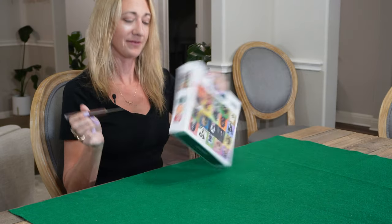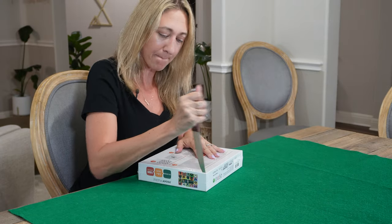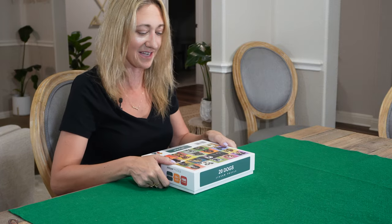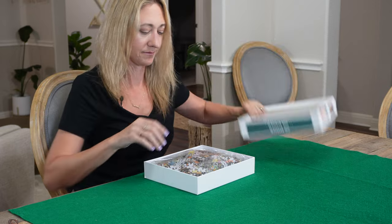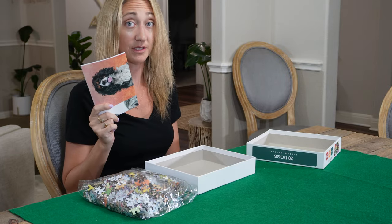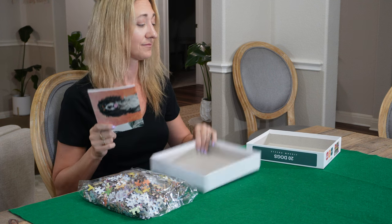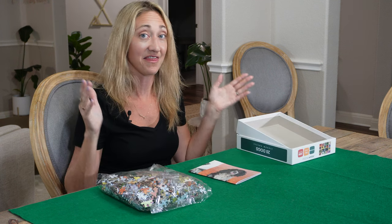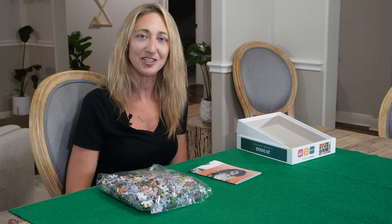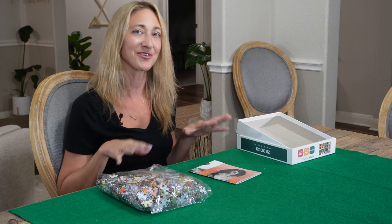So we've got a layer of saran wrap — I've got my knife. Now for the reveal: puzzle pieces, an oversized map that's bigger than we need. And that's all there is in the box. So keep those eyes peeled and let me know if you catch on to the puzzle's sneaky secret as I do this time lapse.